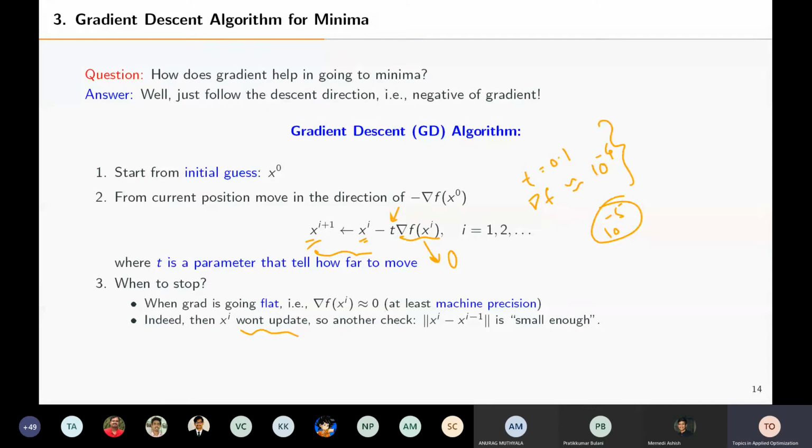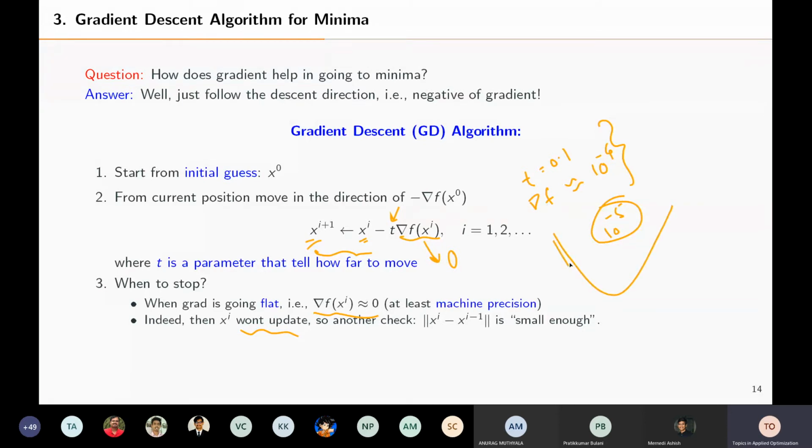One thing you can do when running the gradient descent method is print the norm of the grad of f of x while your code is executing, and see what is happening. If it is going down very quickly, then you know that it's a very steep type of function.